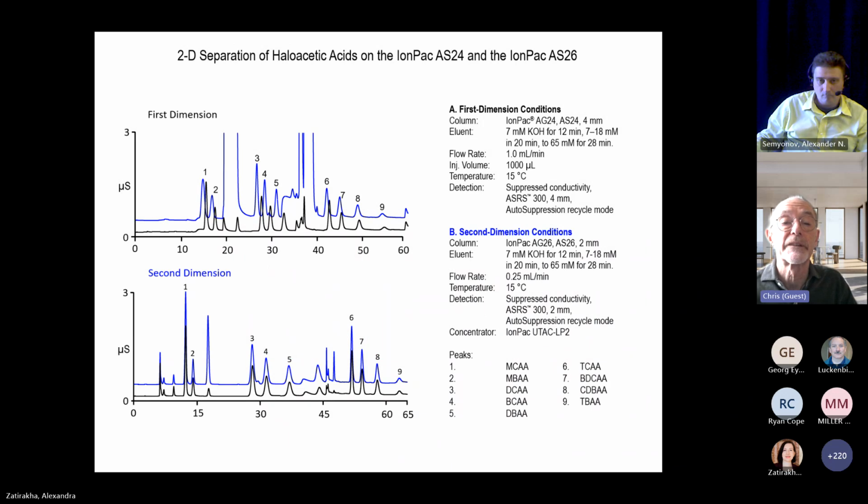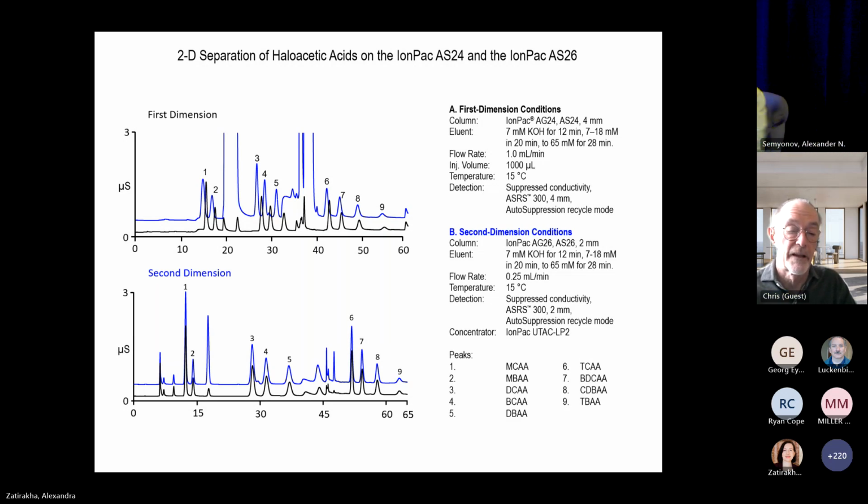And then we developed this phase, actually 2 different phases, not at the same time, but the AS24 and the AS26 were designed in concert for 2-dimensional separations of organic acids and oxyhalides, so that you could do really, I say oxyhalides, sorry, haloacetic acids, because there are 9 different haloacetic acids of a wide variety of different degrees of hydrophobicity.